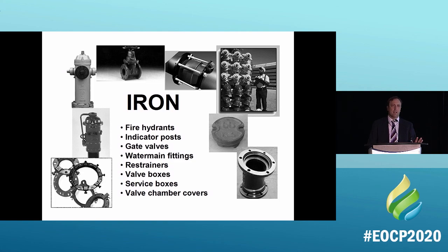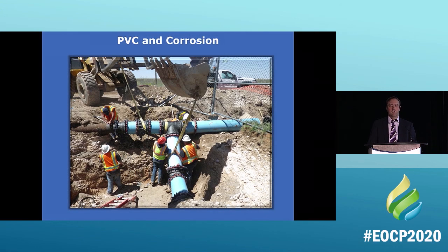Everything is iron in the waterworks industry. You can't hide from corrosion. Nothing is immune to it. PVC and corrosion, well, this is an example. A lot of times you go, and I'll talk to you about a community that I dealt with. This is what we look at. Corrosion doesn't know the difference between a pipe and a fitting. It will attack all of it.